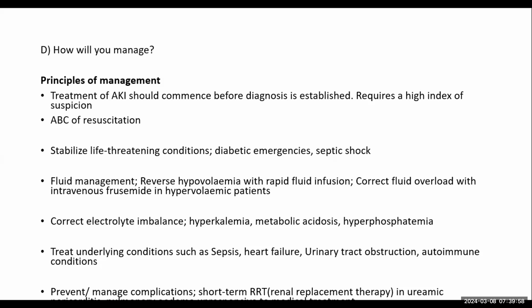I saw your indication for dialysis as elevated azotemia. Fine, it's okay to say. The indications for dialysis are basically the same as for CKD. And when you want to talk about it, you can talk about clinical indications, biochemical indicators, and hypercatabolic states. That's fine. So that might be a little place you need to adjust in the presentation. Those are my little comments.